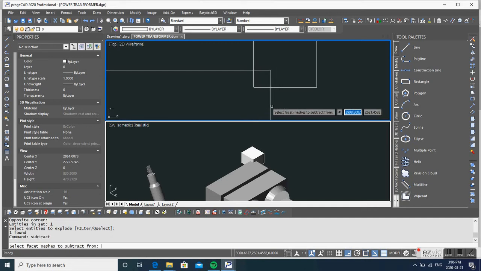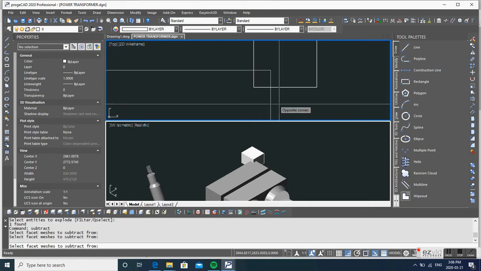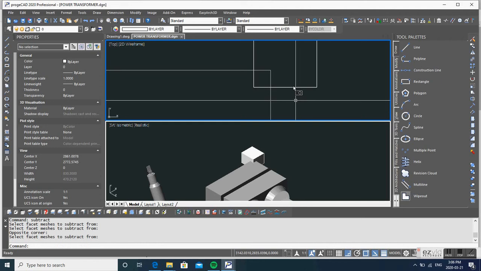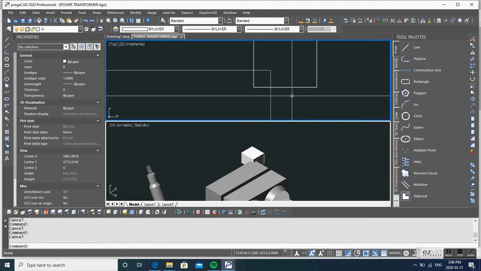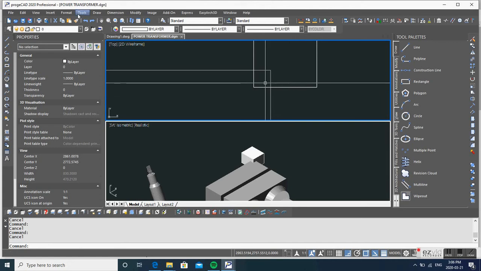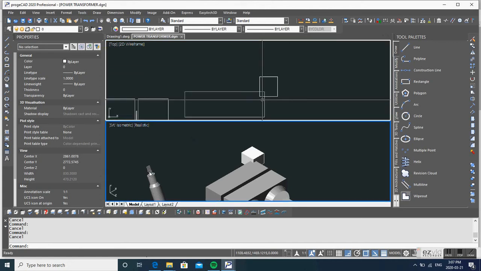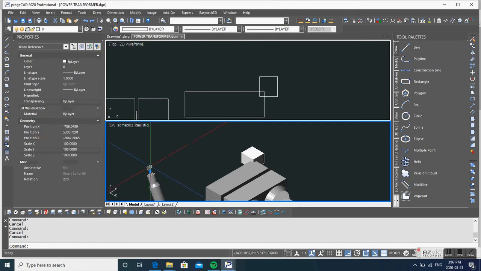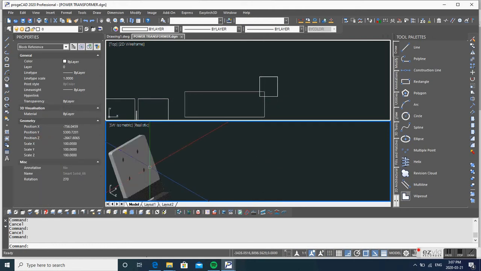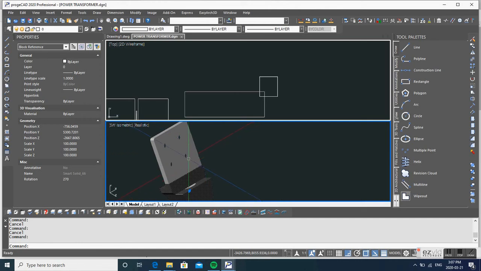Okay, next time I will be using an LSP, which I did a little programming for, to see if that LSP will work on this ProgeCAD. Yeah, it's a single entity, but how come I can't do the subtract command?